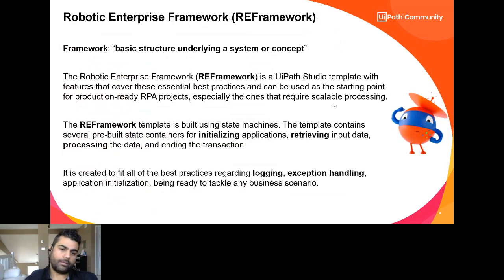Now, what is the RE Framework? Or before I say that, what is a framework in general? In very layman's terms, a framework is a basic structure underlying a system or a concept. If you think from that point, say you have to build a house.